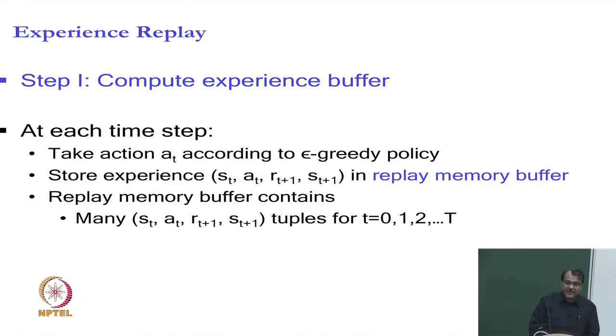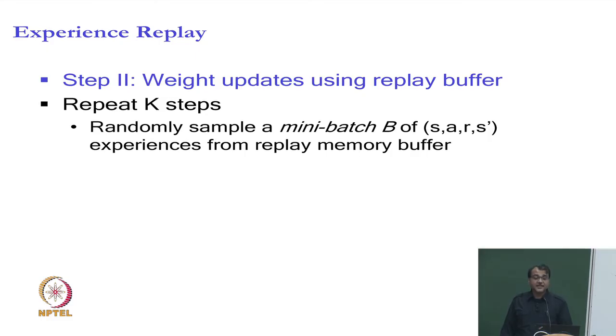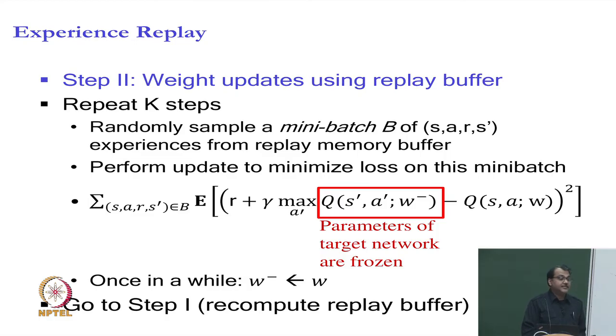So essentially they say that I will randomly pick some points from this experience and I will call that my mini batch. So my mini batch is a set of S, A, R, S prime tuples, and on each of those I can compute my Q learning loss based on the target minus the predicted, except I don't want the target to move. So I will use my W minus, which is the previous generation of the weight matrix for the Q network there. I will keep it frozen. I will not move W minus, I will only move W.